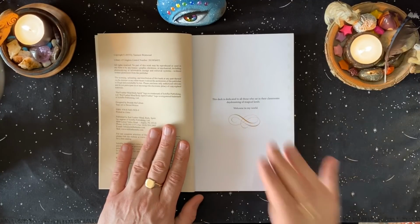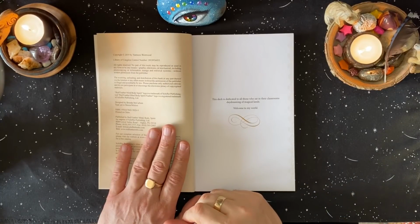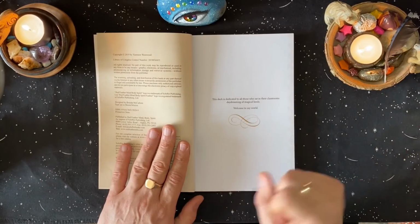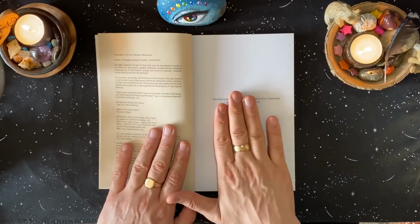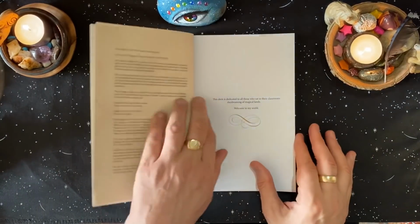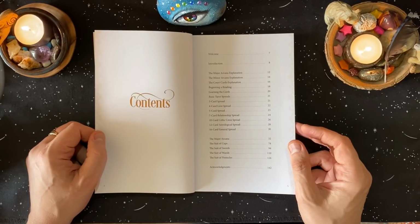I used to feel so alone at school, not because I wasn't popular, because I was, and I'd got a good circle of friends, but alone in the fact that I didn't understand why I found it so difficult to concentrate on subjects, and my mind was always wandering. Part of that is having the ADD diagnosis, but also just because of where my interests lie. So this is perfect. 2019, so it's a fairly new deck. I think I first saw it about 6 months ago, back end of the year.